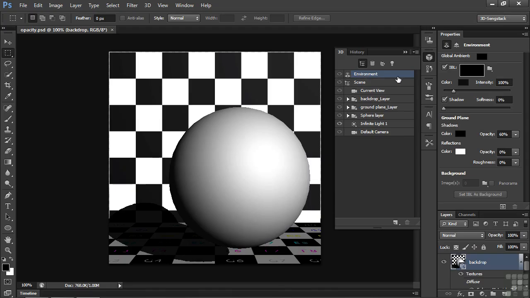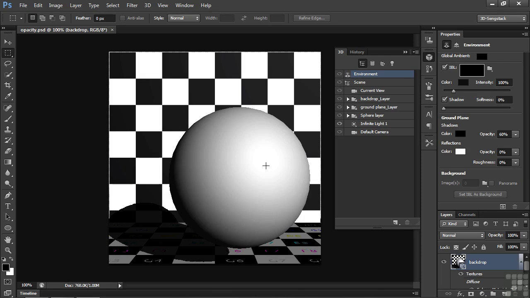And over in Environment, we have something called Global Ambient. We have several other things here as well, which we'll cover in upcoming lessons, but we're going to focus on the Global Ambient and the individual mesh ambients here in this lesson. Global Ambient sets only color. There are no sliders, there are no files associated with it, just color. And notice the color is black by default.